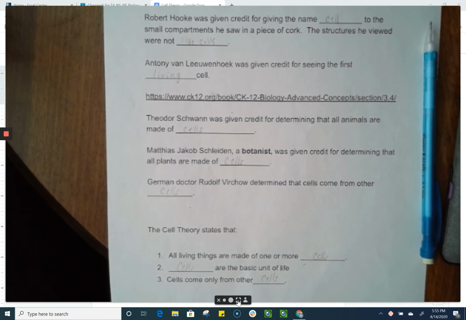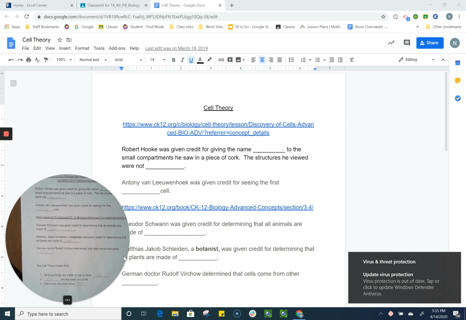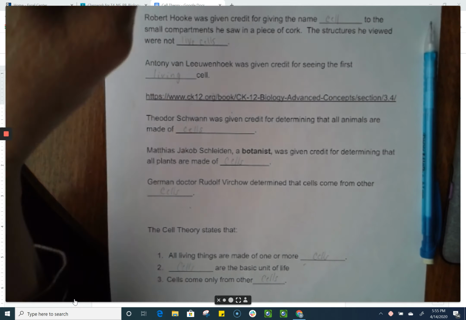I'm still grading your tests from Tuesday over the biomolecules and atoms and molecules. The ones I have graded, most of you are doing pretty well on that. I also pushed out an assignment introducing the heart of the biology class, starting with the cell theory. So we're going to be able to get into some stuff that is a little bit more hands-on and a little bit more tangible, where you can see some things.